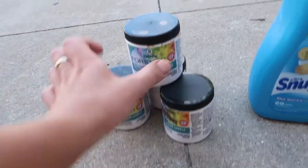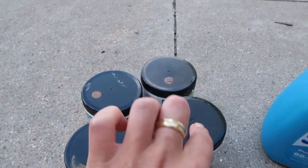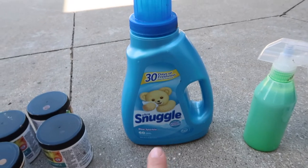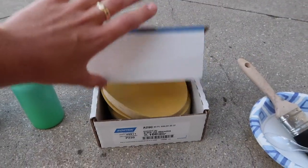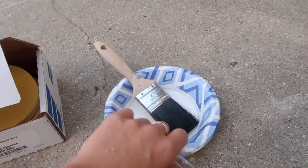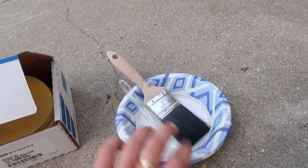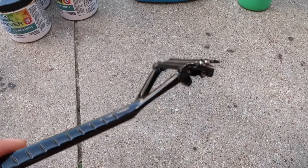I have a couple colors here. I got the colors of leather. So I have light, medium, dark, and this one's even darker yet. You're also gonna need some fabric softener, a spray bottle, some sandpaper. This is a 220 grit, so it's a little bit more fine. A brush, some sort of mixing utensil, and some disposable cups or bowls. And depending on your piece of furniture, you may or may not need a razor.